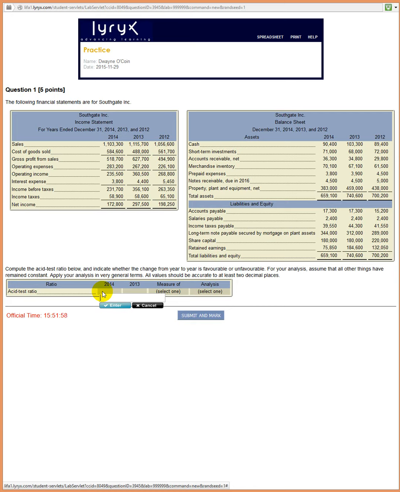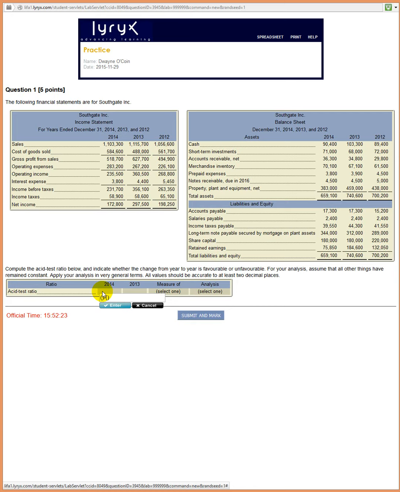Because it takes a little while to get merchandise inventory. We might be able to strong arm the accounts receivable and get them to pay more quickly, I suppose. But it's a more immediate test as opposed to the current ratio. The current ratio takes all the current assets divided by the current liabilities. The acid test ratio, or quick ratio is another name for it, takes all of the quick assets and compares those to the current liabilities. So we're comparing two sums to one another.